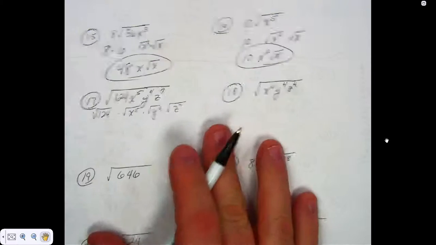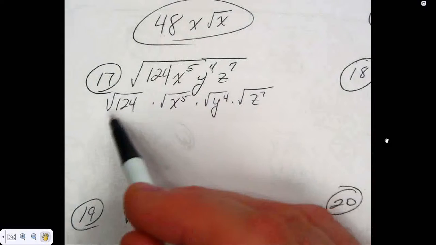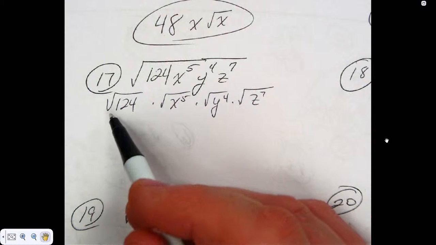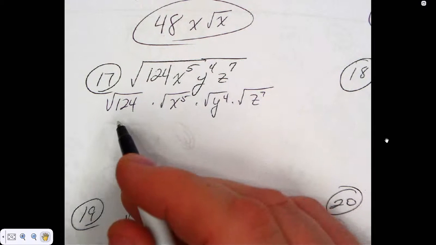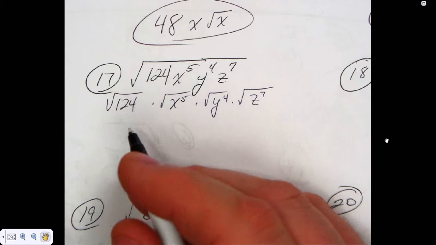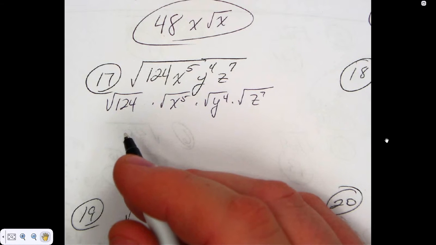That's a bunch of different problems there, isn't it? There's this problem right here, the number. You've done this before, haven't you? What's the largest perfect square that's a factor of 124? Well, half of that is what, 62? So going down, will 49 divide into it evenly? How about 36?